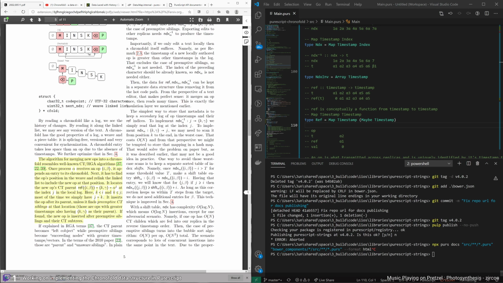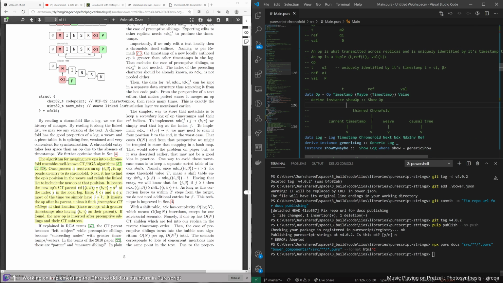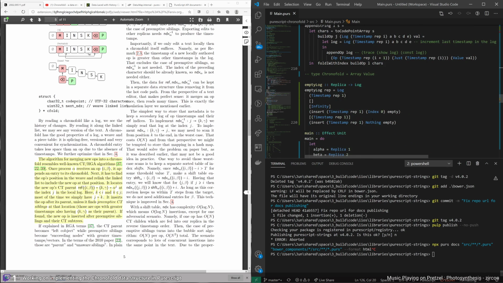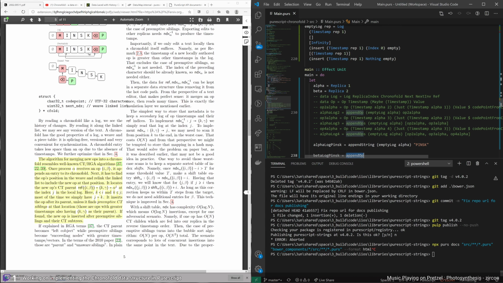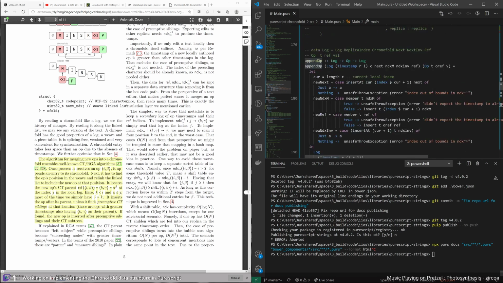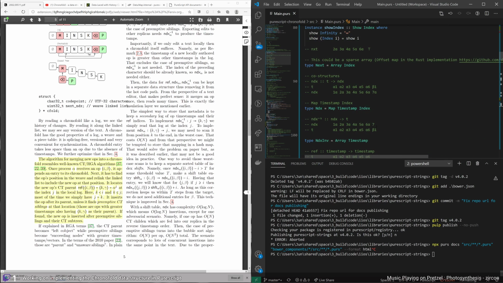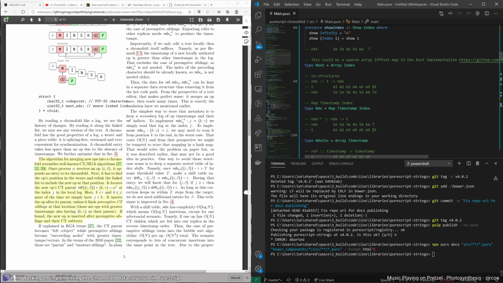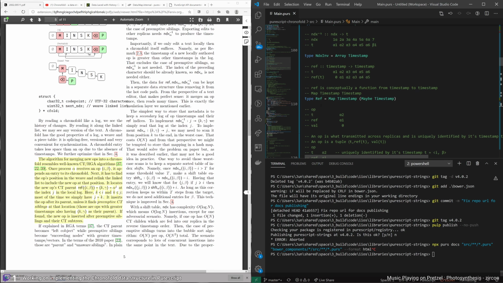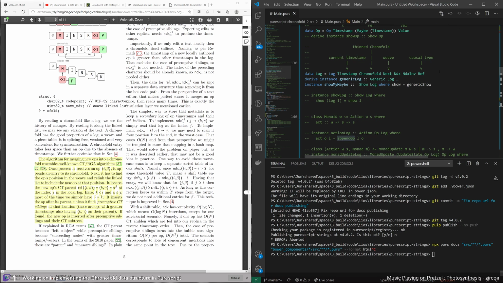Okay, so we have a few other things in the data structure like refs, which help in determining whether we have a conflict or not and how to solve it. And so that's called a preemptive CT sibling. And I don't know whether we get to this today, but that's one of the next things we need to implement. What we have for now is just a way to append operations onto a log. So a log, as I defined it here, is this ensemble of all of this data structure, the thin chronofold, this array value, all of the co-structures, the index, the reverse index, the refs, and all of that stuff. All of this is packaged into a log.